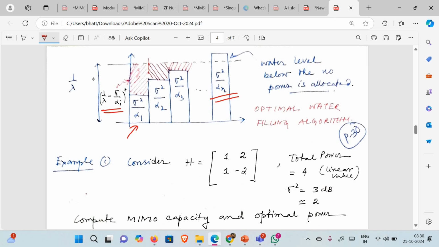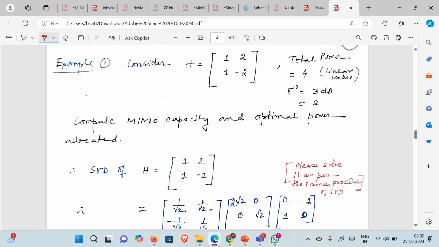So the water filling algorithm is nothing but a process in which we are trying to allocate the maximum, or the optimized power, I would say, to each of the n branches. And from those n branches, we are trying to find out what can be the maximum capacity of a MIMO system. So that is basically the theoretical part of it. Now let's see with a question. Okay, let's see if we can understand this very clearly. We don't need that much information anyhow, but let's see with a question, to see if you are able to do it. The question is 2 cross 2. We'll do a 3 cross 3 as well for this.